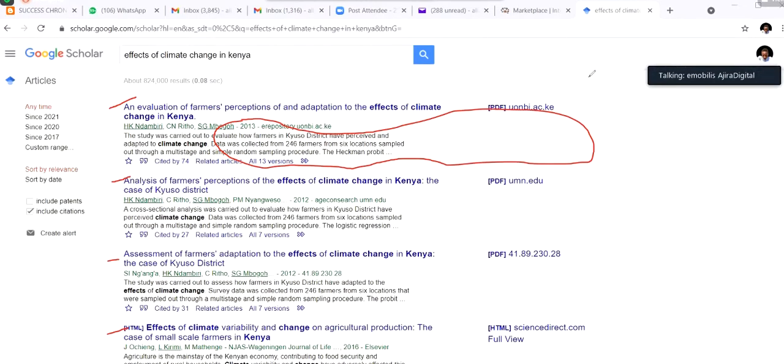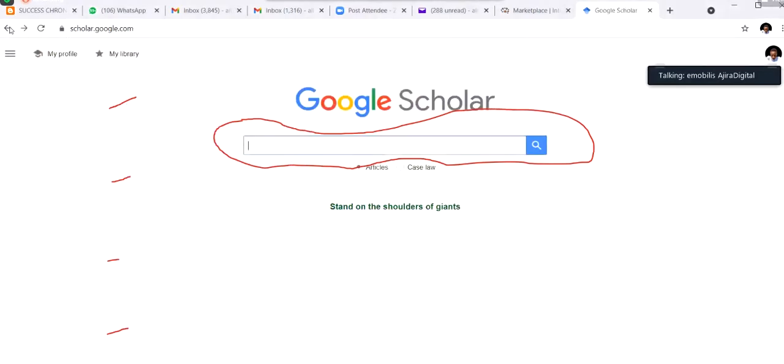So let me go back a little bit so that I can elaborate on something. I hope we've all seen how we can actually add the subject so that we can extract references. Tunakuja tunaweka pale katika search box. Lakini vile vile Google Scholar allows us to extract references for articles hapa hivi, na pia vile vile for case laws. So what do we mean when we talk about case laws?